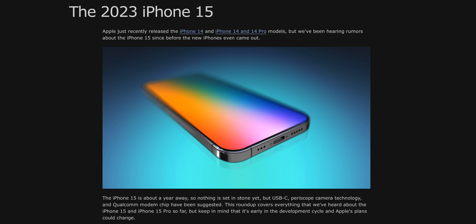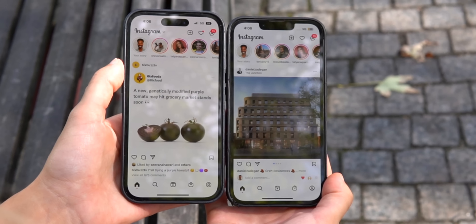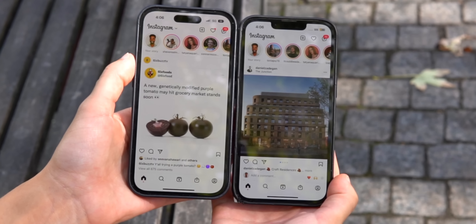I just think it's one of those features that needs time to breathe and to really expand out to the rest of the iPhone lineup when the iPhone 15 and 16 come out. That way, developers actually have a reason to develop around the Dynamic Island and find more use cases outside of what Apple has already put there. And I have no problem saying that I couldn't go back to a non-Dynamic Island iPhone because I'm so used to how it works right now, but I don't think this feature alone is worth upgrading for.